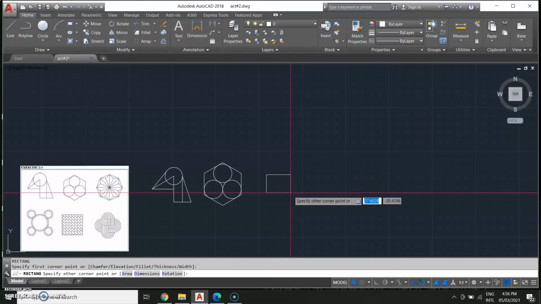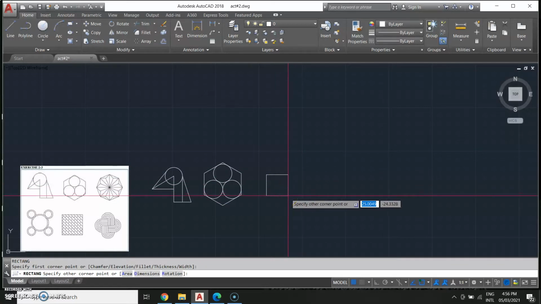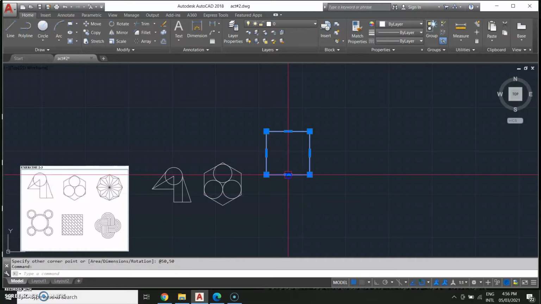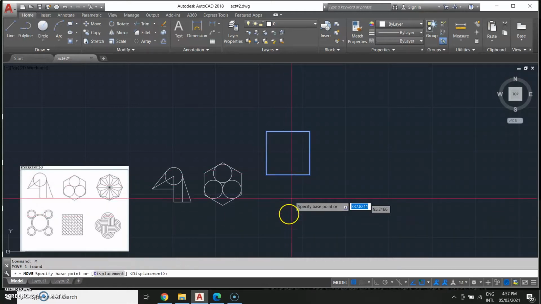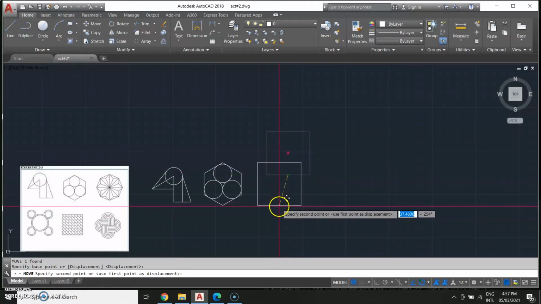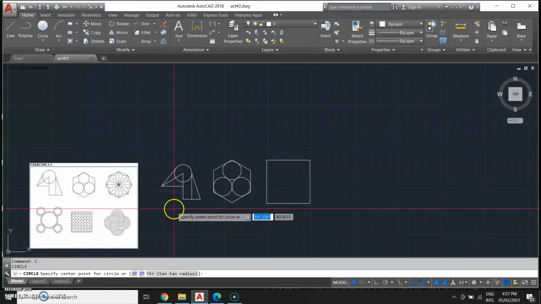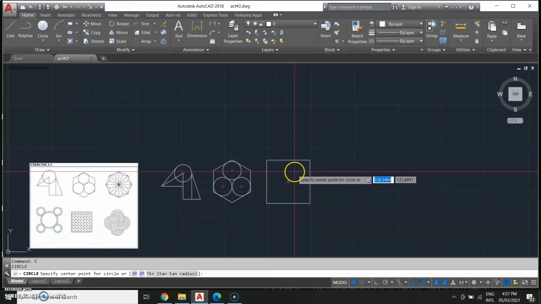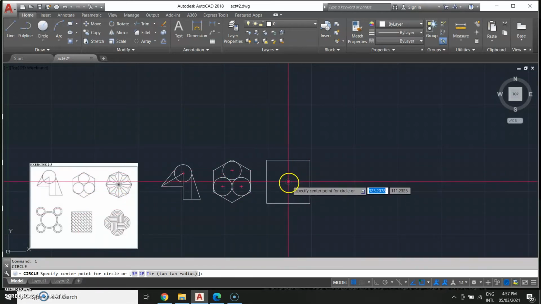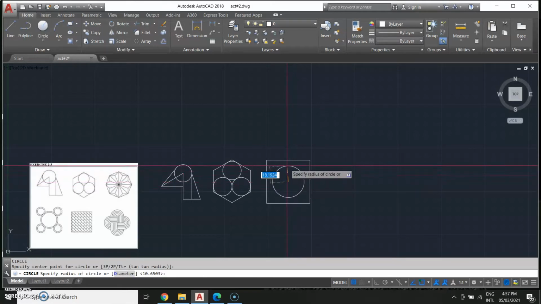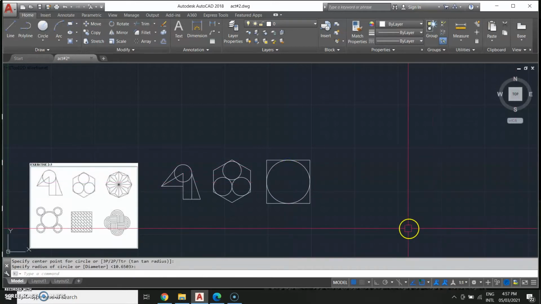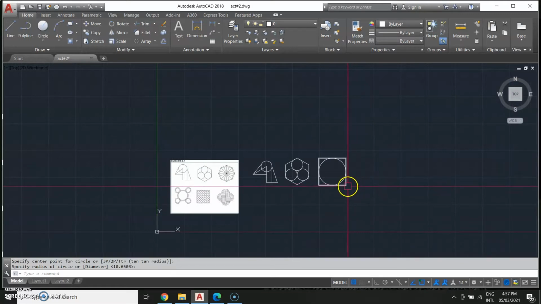Then for example, we have a 50 by 50 square. So next we will create a circle. We'll find the geometric center of this square, then connect it here. So I have my circle.